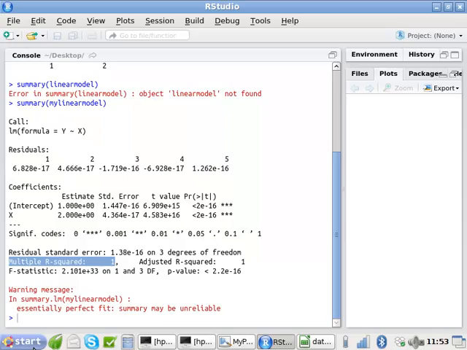R squared. Now, my example R squared is 1, and the reason it's 1 is because I made my data form a perfect line. And you know this from physics: the nearer to 1 it is, the more accurately the line fits the points. So because the R squared is 1, it means my points and line perfectly lined up. In fact it gave me a warning message because that never happens in real life. It says, warning message, perfect fit, summary may be unreliable. So stuff in life doesn't work out that well. This is why I gave you the warning message, okay?